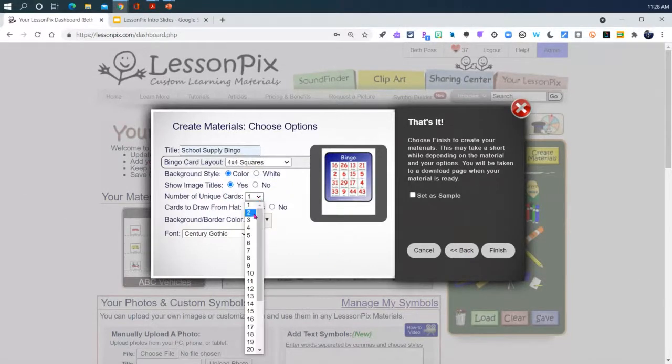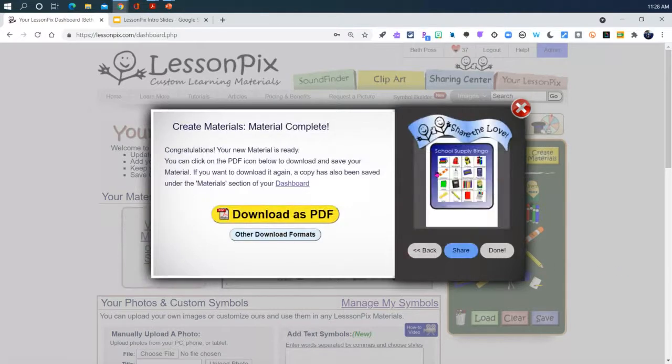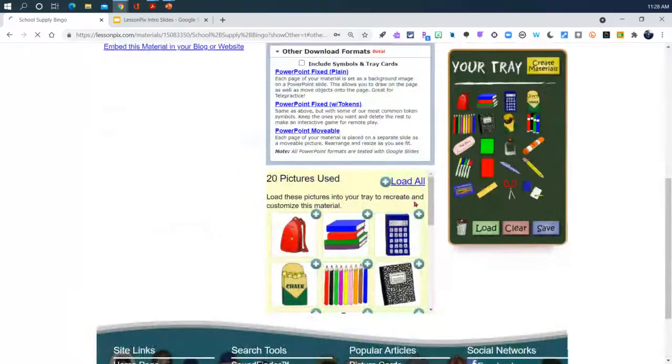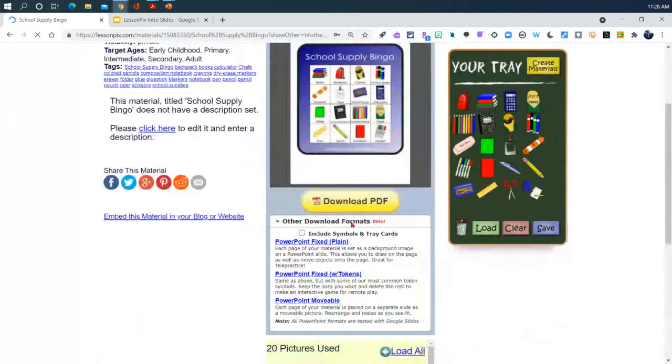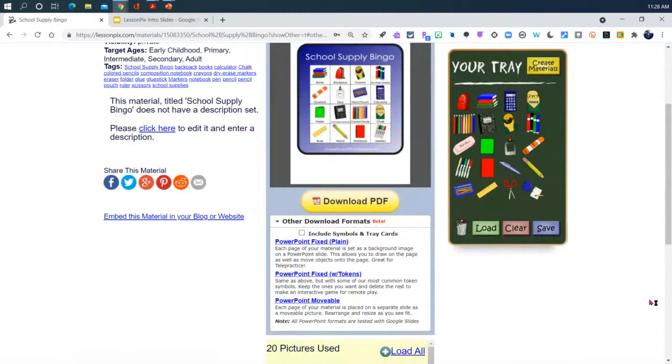I can create a bingo game or other learning games, much more than just bingo. I'd be able to download that as a PDF to print out, or I can simply use it as a virtual activity.